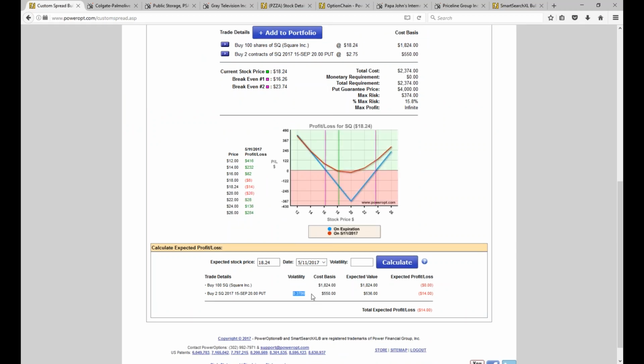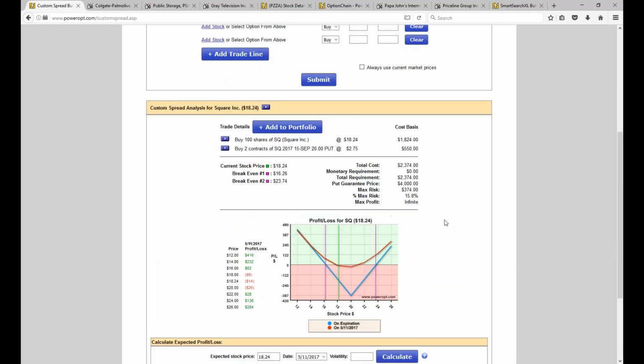If the volatility remains the same, not much of a chance for risk here on May 11th. $26. Even if it stays right around $19, 18 to 20. Okay, so what would I do if the stock just went up to 20 and I had a loss of 26? I'd sell to close one of these. I'd probably sell a 20 call or do another spread position on it. Okay, so that's the structure.